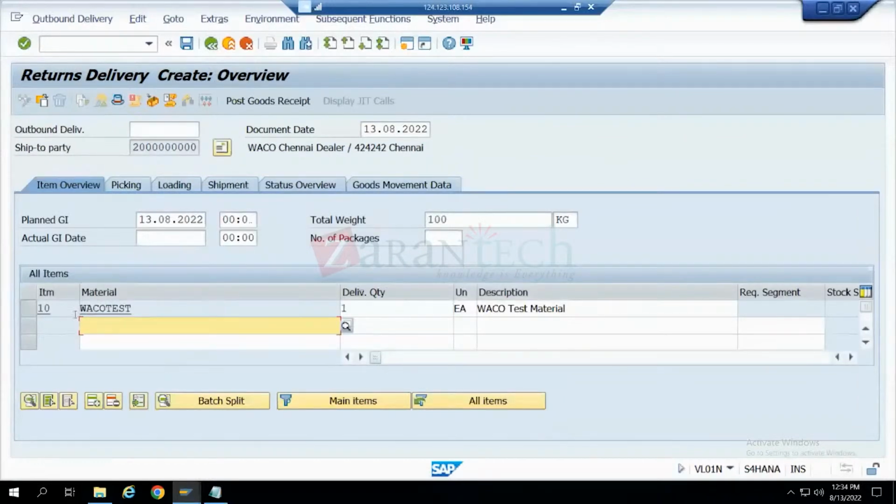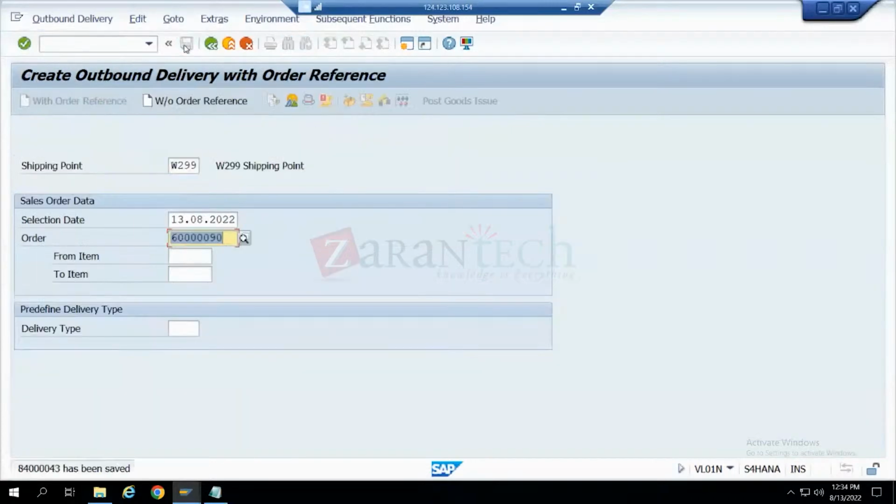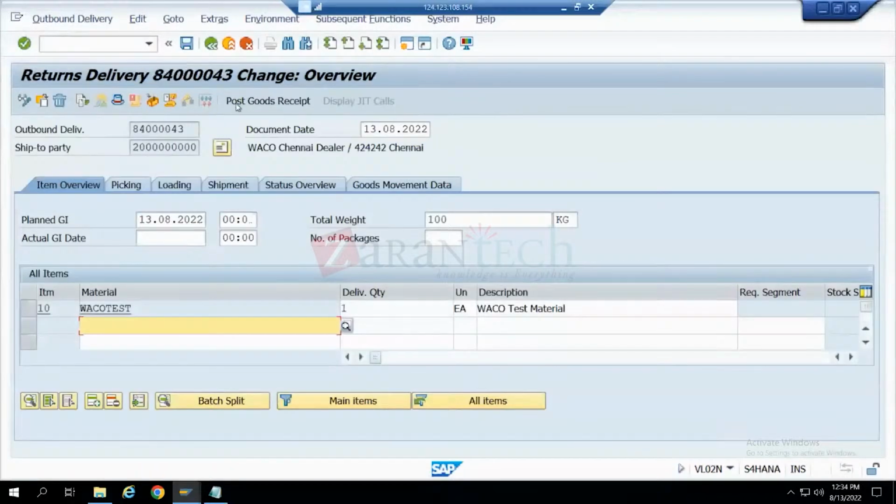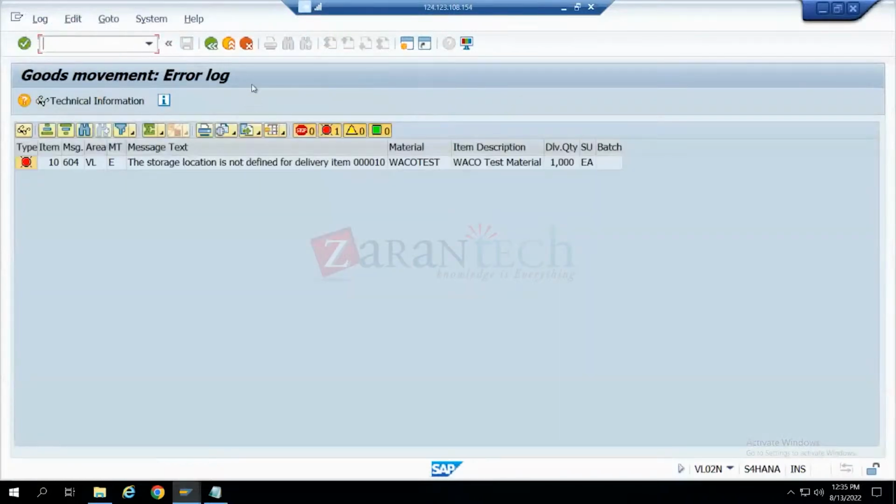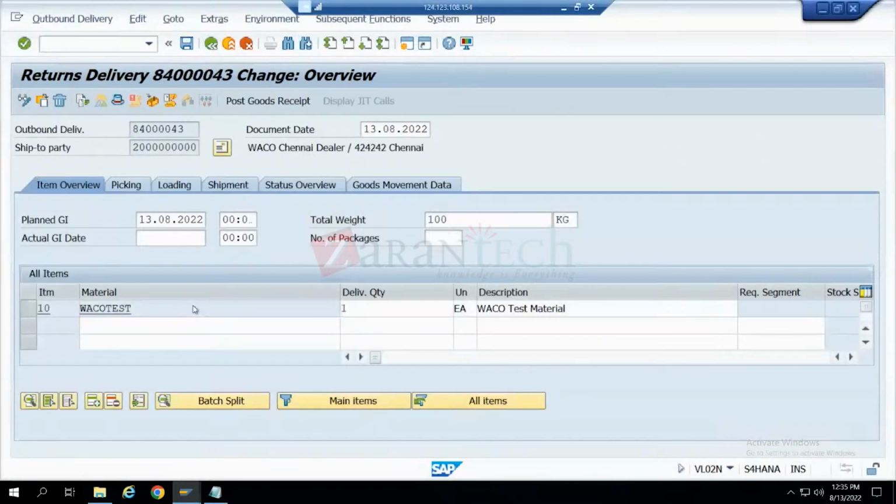Now, once you have received the goods and everything, and quality check has been done, then save. Then you can go and do the post goods receipt. The goods have been received at our warehouse. So you click on save first before you do the goods receipt, right?